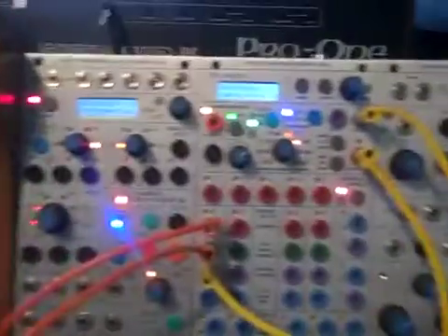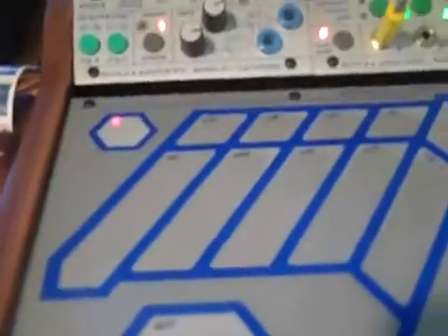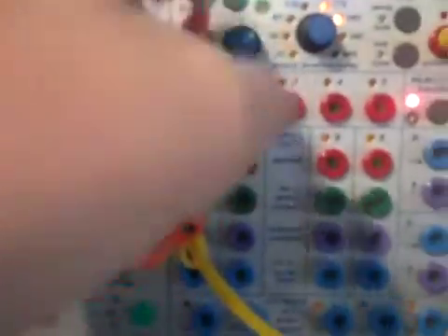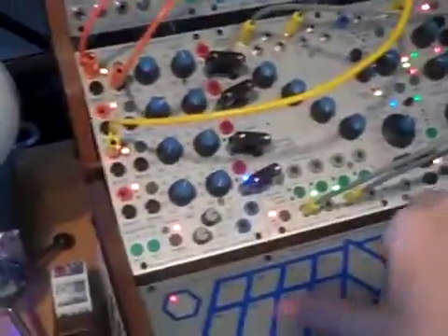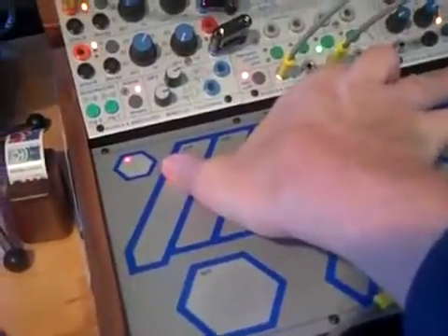And a quick PS: using L, M, and N from our very first programming tutorial — if we take the location, pressure, impact — we have it on location, and we can add it to the control voltage of the arpeggiator. And then, when I'm playing that, I can change the speed of the arpeggiator.